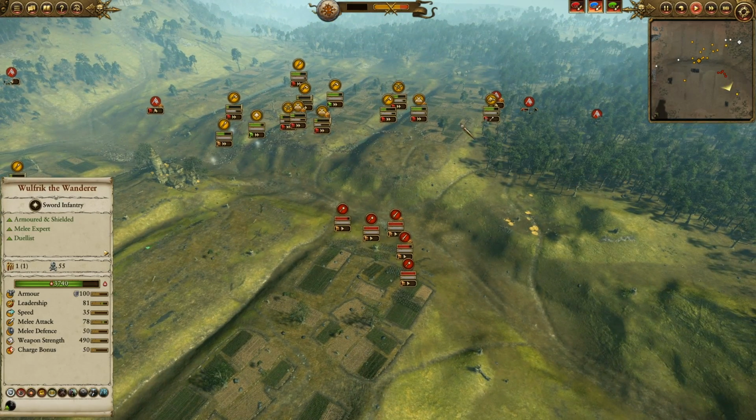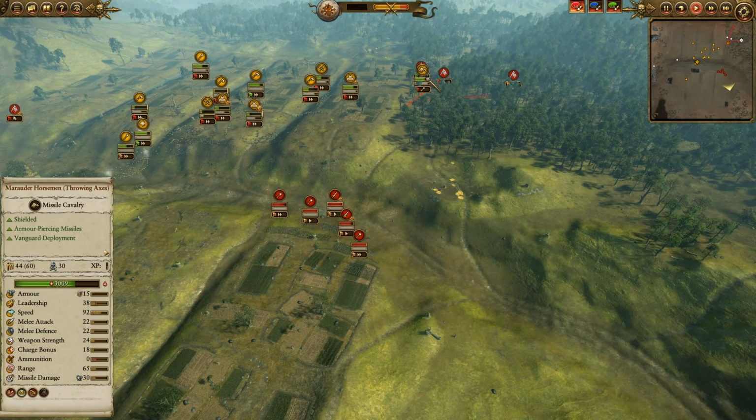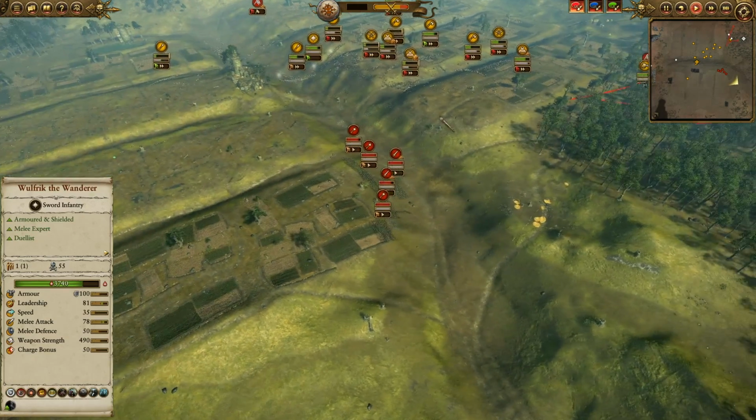Meanwhile, you'll see just a little bit of cleanup duty in the forest here, sending these Marauder Horsemen out into melee once again. This time they're actually out of ammunition though, but sending them into melee just to shut everything down, get them all to shatter so I can focus down here.